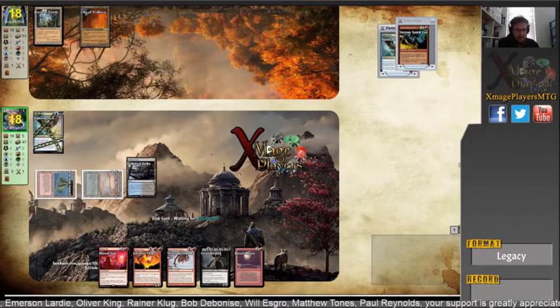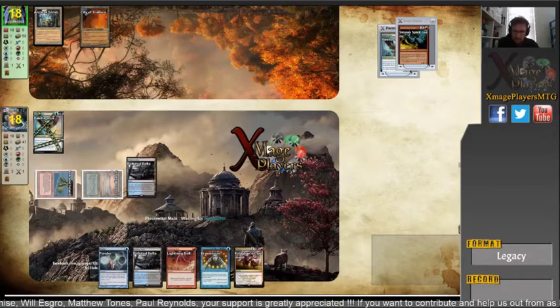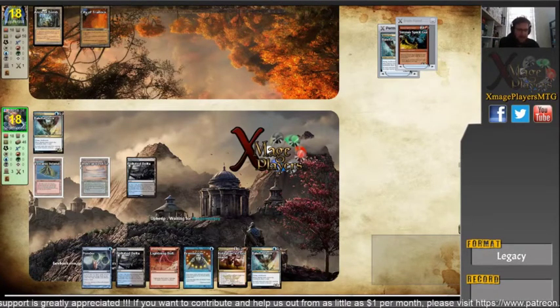Let's see if Luca can find his red source. I think here, if Emerson can find a counter spell, he should have this one covered.